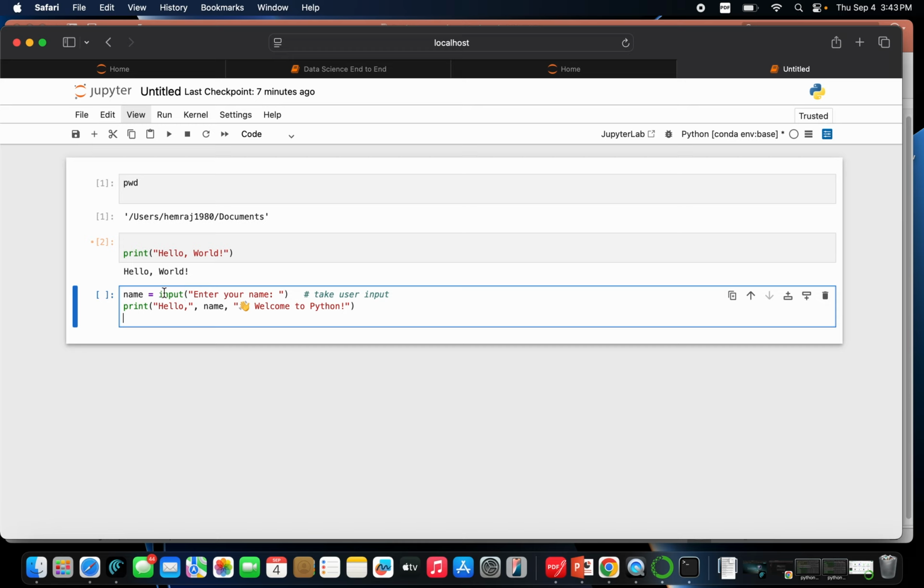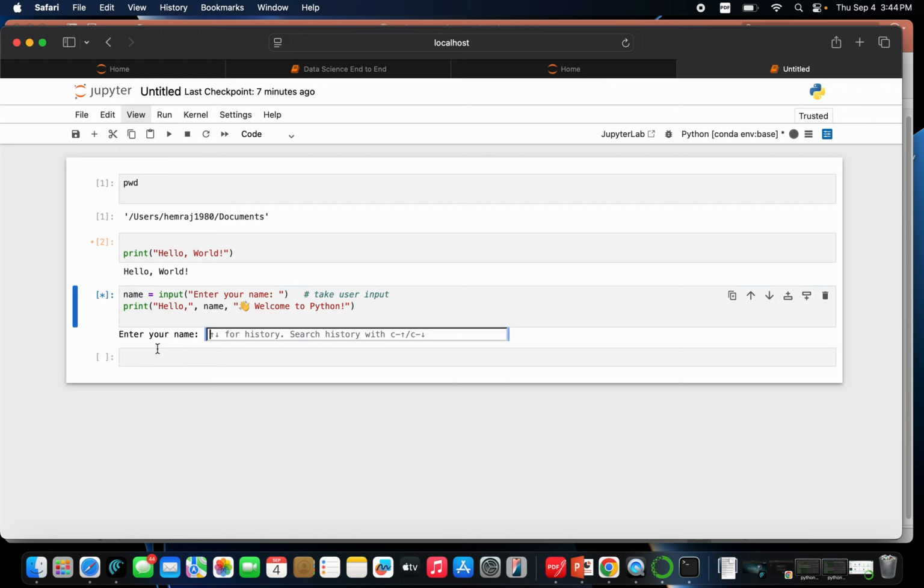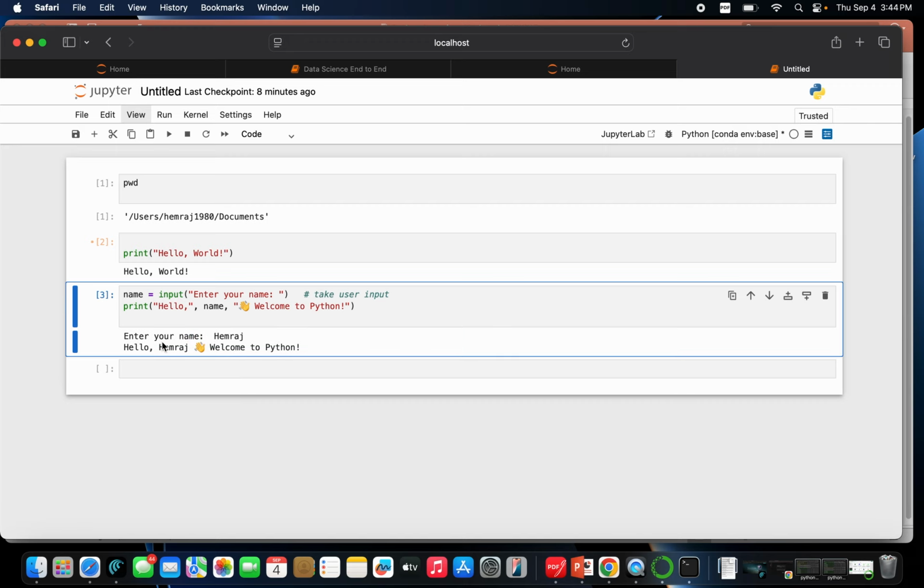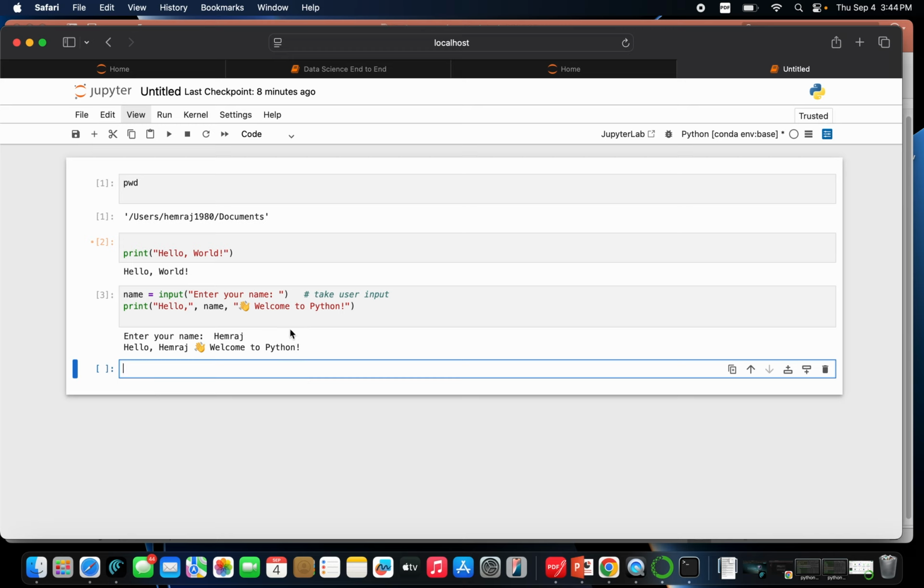Like print, input is also a predefined function in Python, used to take user input. Suppose when we run it, it asks you to enter your name. My name is Hemraj, so I type the name Hemraj and press enter. The output of this code is hello Hemraj, welcome to Python. It takes the name from the input and puts it here, right? So this is the program code.